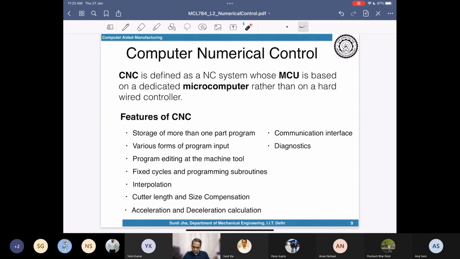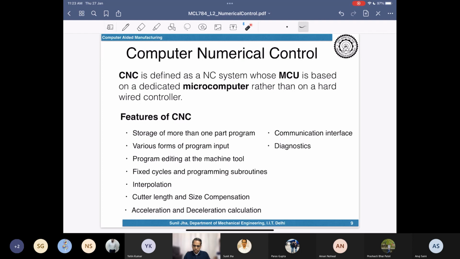Program editing is there on the machine tool. The most important part is this one, which is very important, that you will be able to do the fixed cycles and the programming subroutines. Now, many times when we do the machining operations, you may not be writing detailed instructions for that material removal. There are fixed cycle operations that we will also discuss. So you have to just specify all the parameters in one single instruction. For example, if you are interested in doing pocket milling, or in peck drilling operations, in that case, you need not write all those incremental steps to remove all the layers of the material from the pocket.